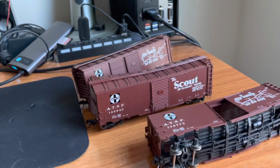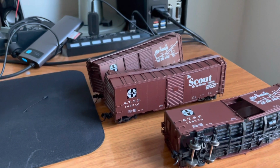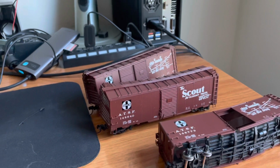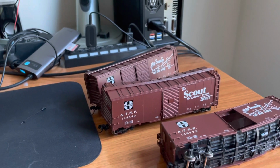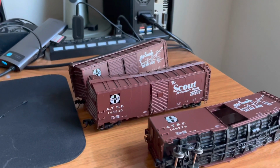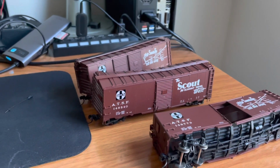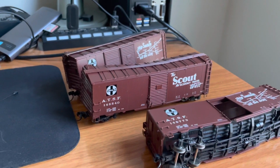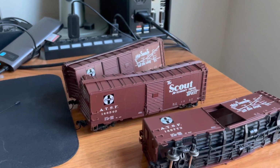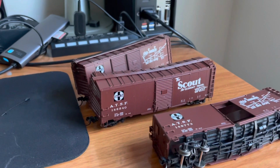But that being said, if an engine does have zinc pest, it probably already occurred by now, because those engines are really old, and these models are also pretty old. As time passes by and if nothing happens, then you're pretty much set. If you have a brass engine right now and it hasn't rotted yet, you're fine. But if you do see a Hallmark engine where the seller claims that the engine is not running or shorting out, then that might be a sign of zinc rot. It could also be a sign of other things, but that is always a possibility.